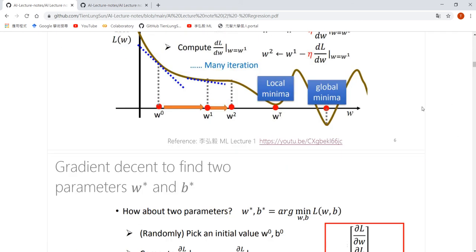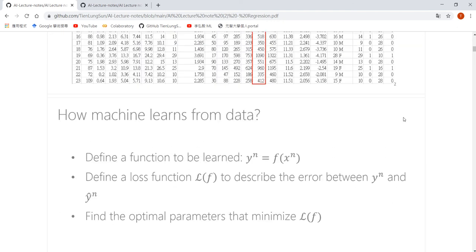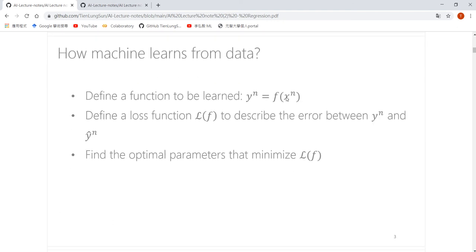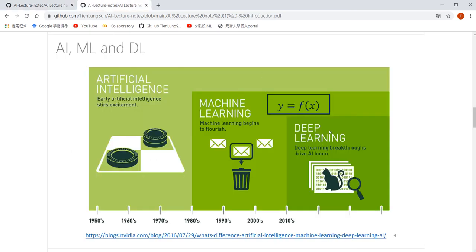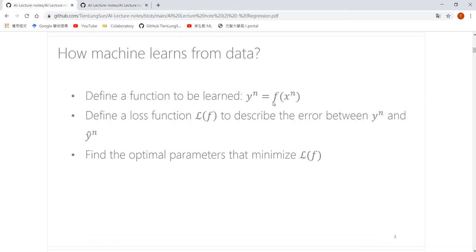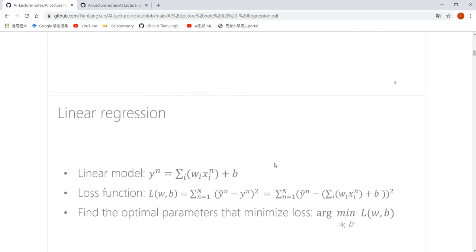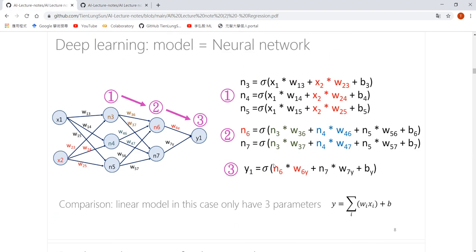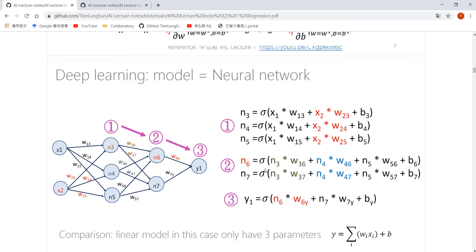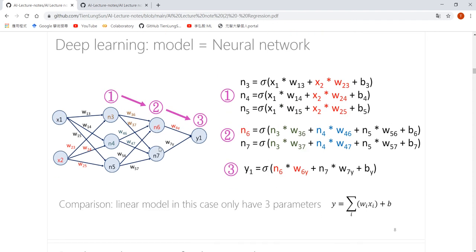And if we use a neural network as the mapping function, then this machine learning is called deep learning. So deep learning is a subset of machine learning, where the mapping function is a neural network. The details of the neural network we will explain later.